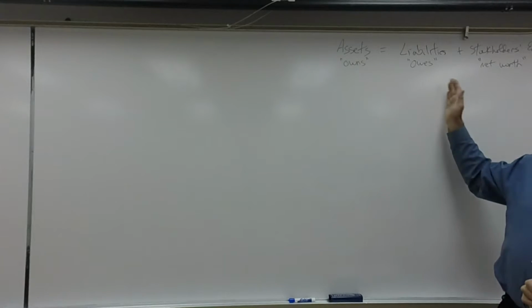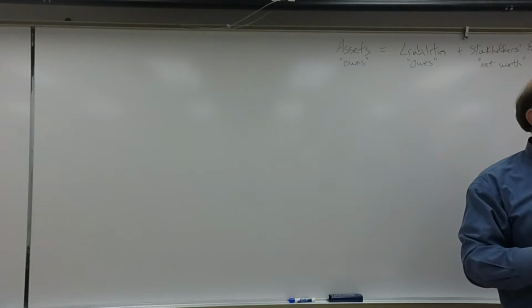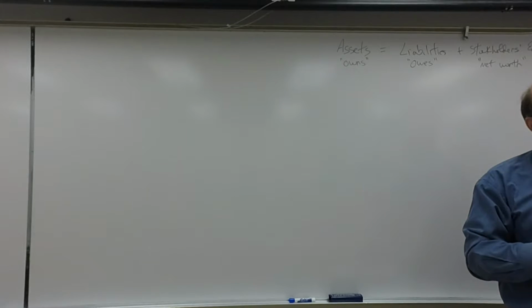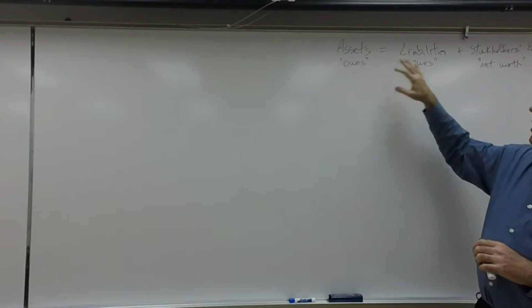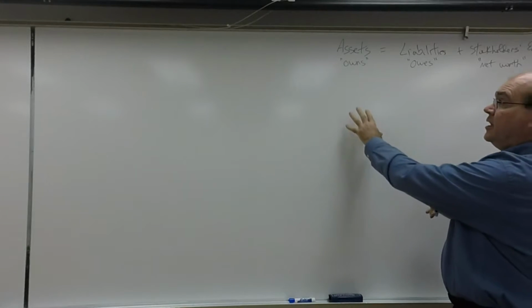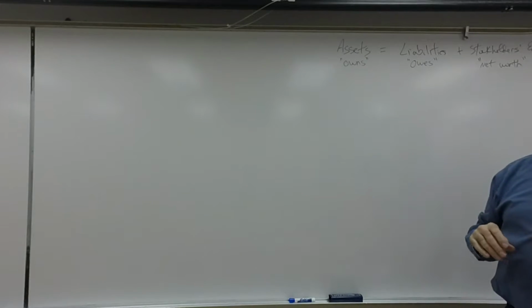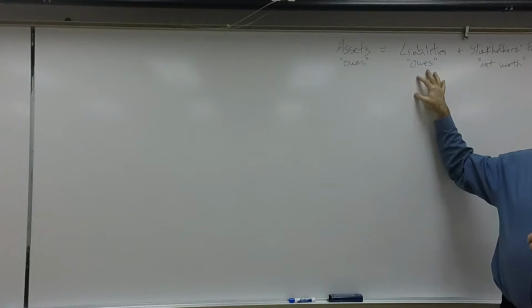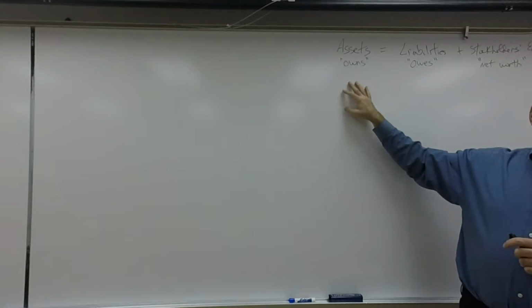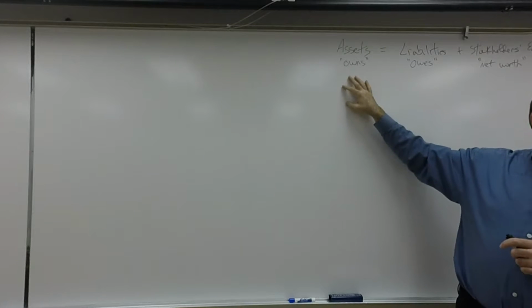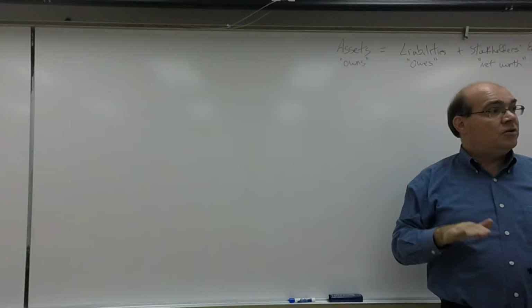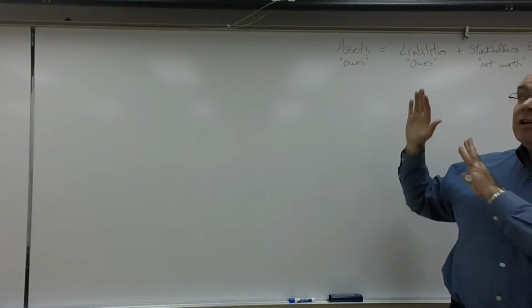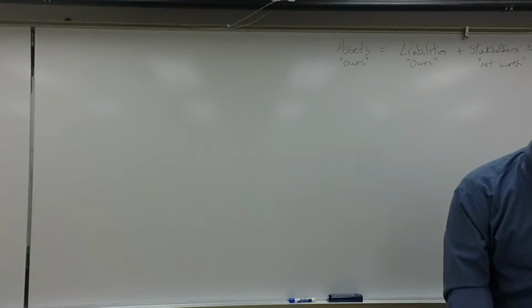So the reason we do this equal sign is because that has to do with the concept of double entry bookkeeping, where we're going to make sure that every time we change something in one account, it's going to be balanced on the other side. So if an asset goes up, if you get a truck, you got that either by borrowing money, by somebody contributing it, or by using cash. The truck value went up for the asset, but the cash went down. So there's always going to be an offset whenever we're using transactions, and this accounting equation kind of sets that up with the equal sign.